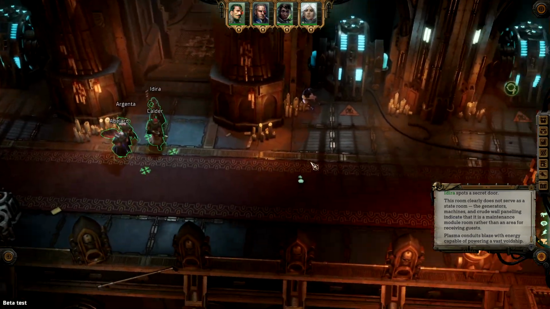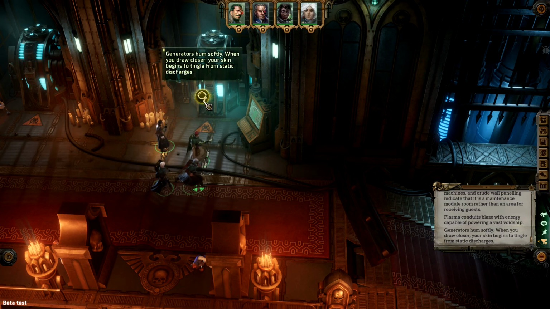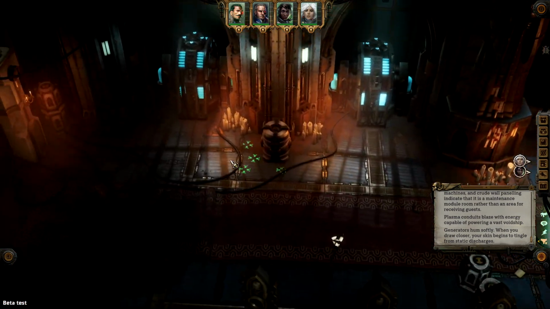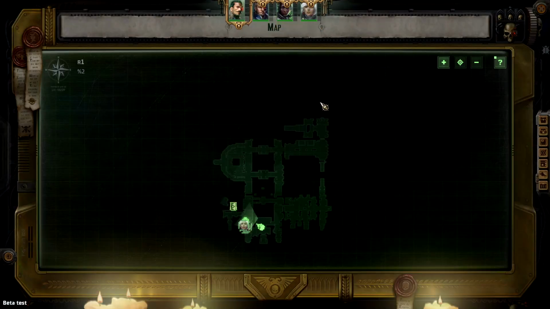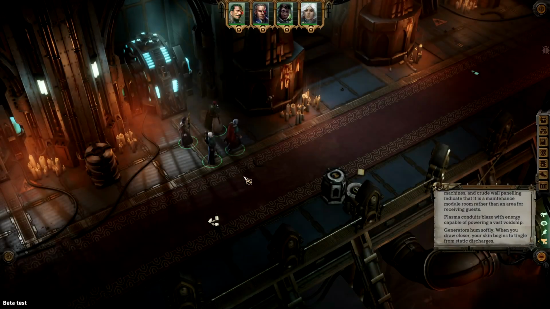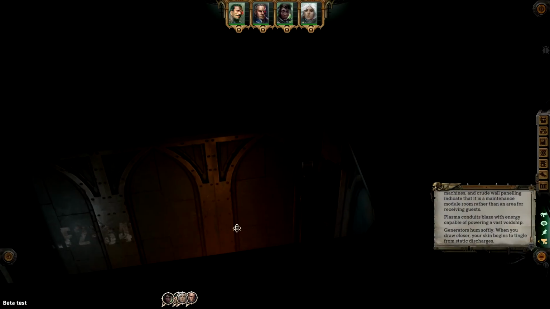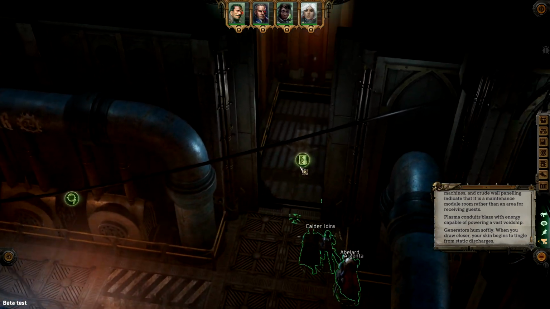Secret door, secret door. I'm going to keep looking for it. What's this? Generators hum softly. Maybe it's over here. I'm thinking maybe we saw it through a wall. Yeah, I don't know what we found then in terms of a secret door. Oh, it does look like there's another area here. We could have found it in this area that we can't access yet. Maybe? I don't know. Well, let's go.